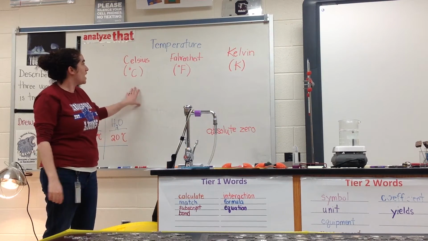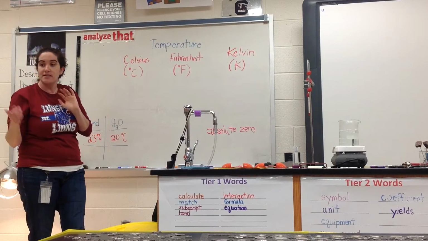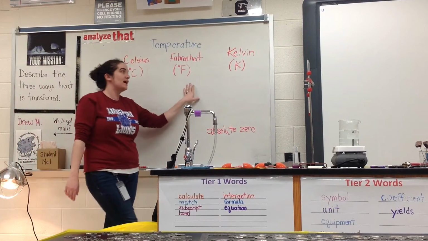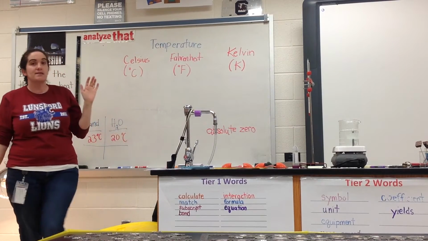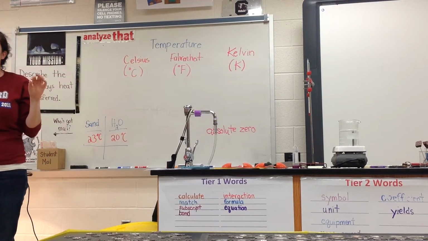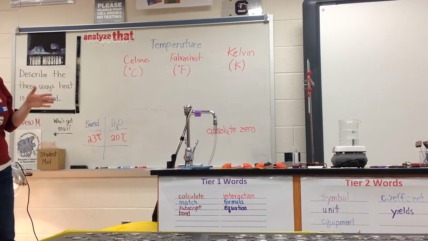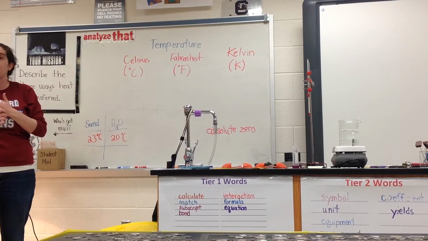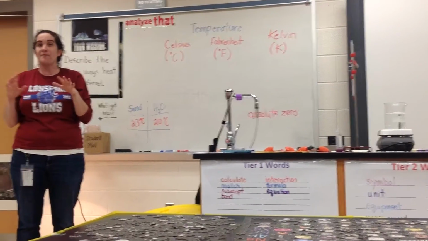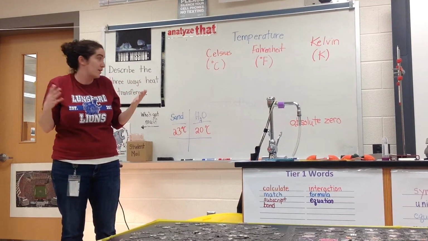All right, so when we're talking about temperature scales, there are three main temperature scales, right? You see these in your book. We have Celsius, Fahrenheit, and Kelvin. Now, the biggest difference between them is where and how we keep the scales separate, which is where we identify boiling of water and freezing of water. Those are the main ways that we keep things together when we're looking at various scales.